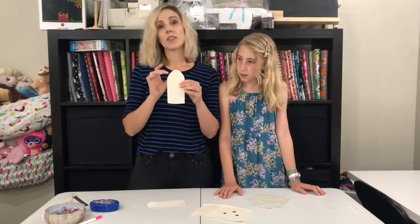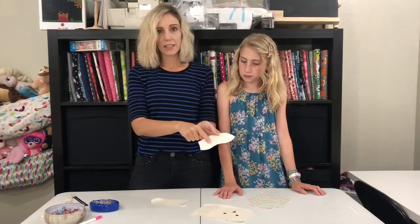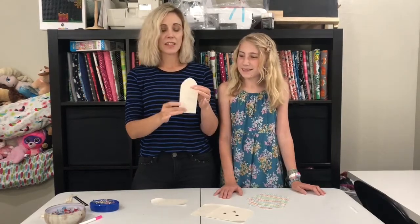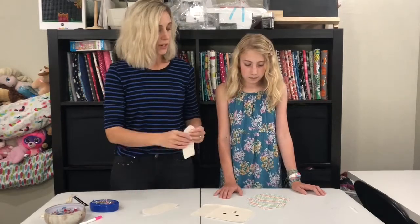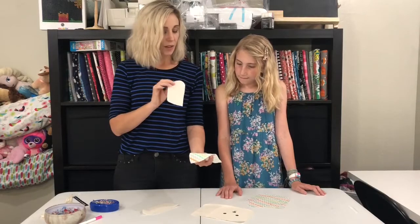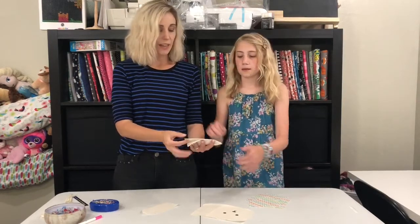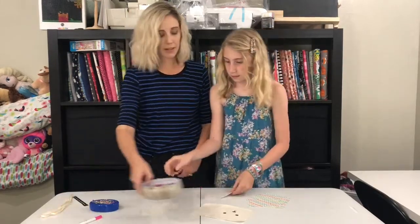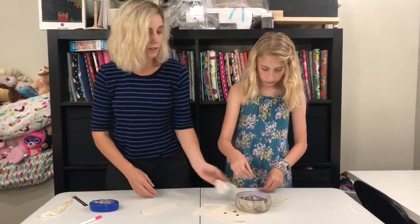So now there is an obvious right and wrong side to this fabric. The interfacing side is the wrong side, or the ugly side, and this plain cream color is going to be your pretty side, okay? We're going to line up the lining and the outside piece, pretty sides kissing, okay? So go ahead, line that up, and we will clip around the sides. Our clips are right here. You want to leave the bottom open.